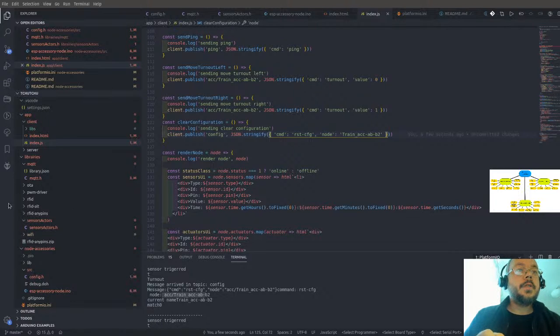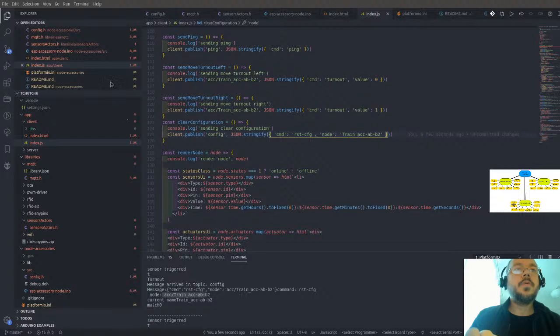And normally, this time, it should still not work because we haven't refreshed it, of course. So let's do that. And there you go. You can see it stopped spamming because it actually cleared the list of active nodes. So it just disconnected and reconnected.